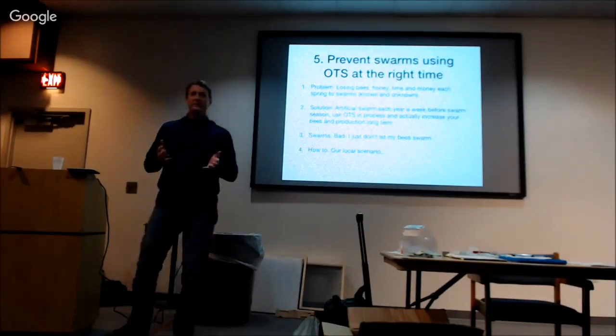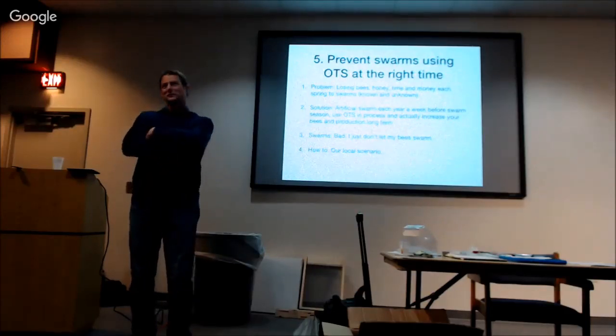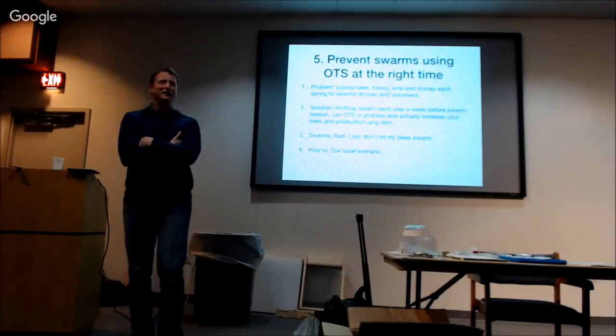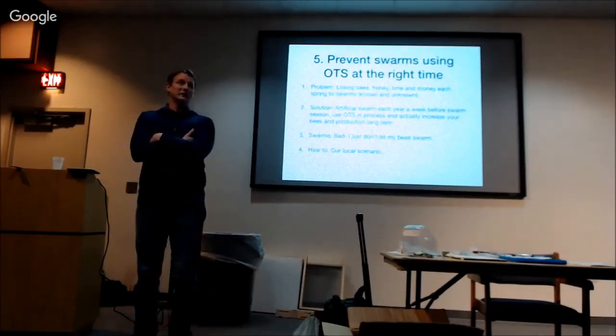So I haven't lost a swarm. I used to run down the street in Oregon chasing swarms and people wondering what's going on. But I haven't lost a swarm in about 5 or 6 years now. And all of my colonies are in my backyard, out the back fence. My kids watch my bees all day long.